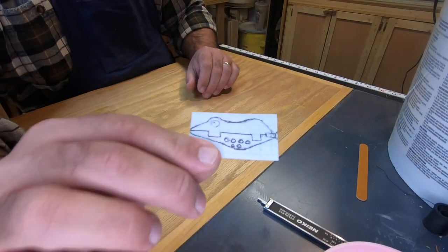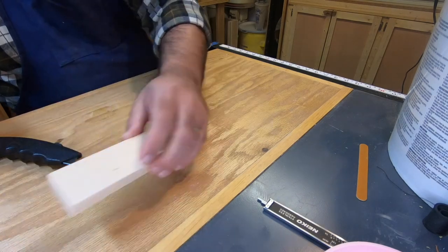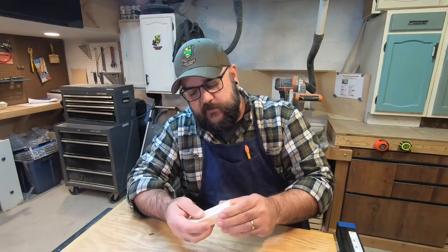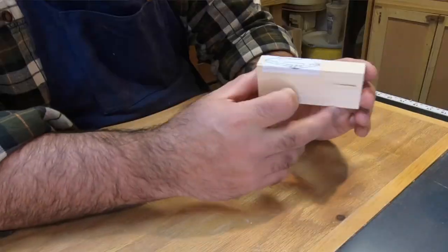Let's get down to it. The only piece we're concerned about is the piece we're intending to carve — we're going to transfer the template onto the side of our chunk of wood. The amount of time you should expect to spend on a lure like this, depending on the level of intricacy, could be as little as an hour or as much as half a day. The next step is to take this over to the bandsaw and cut the shape. If you don't have a bandsaw, it's really not a big deal — a coping saw or a scroll saw will do just fine. It's not rocket surgery.